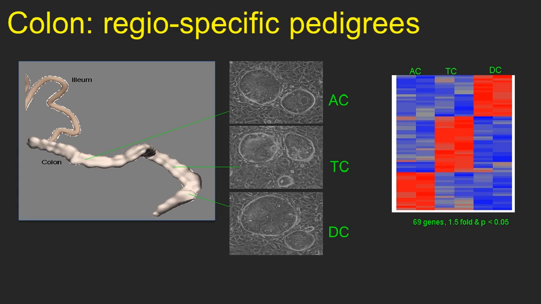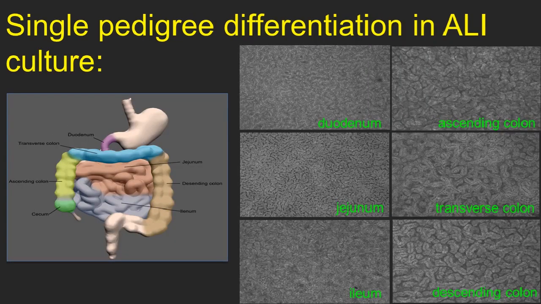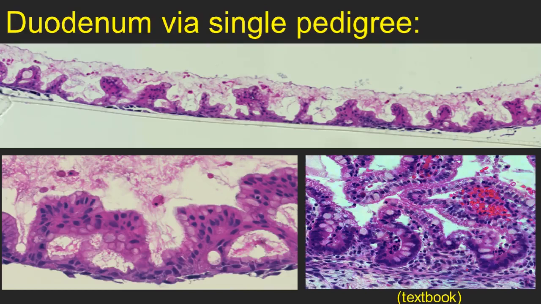You can do the same thing in the colon, and again, they each have a gene signature, even though they nominally look like colon from the ascending, transverse, and descending colon. If you look on the air-liquid interface on top of these, you can see these patterns that show up, and they're very uniform. This is all self-assembly. The duodenum shows very small images, but as you get down to the colon, you see these large whorls of cells that are incredibly uniform.